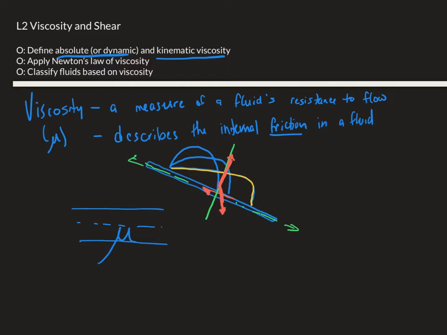But what the fluid feels, if we just look at the fluid itself, say a glob of honey. I'm going to rotate this so that I'm thinking about the honey, with this as the X direction and this as the Z direction. I'm just turning it a little because it's easier for me to draw and think about. Now I've got this honey, and I'm only thinking about the honey.